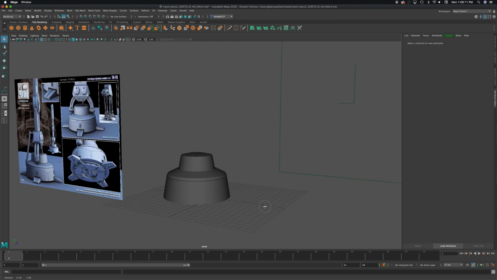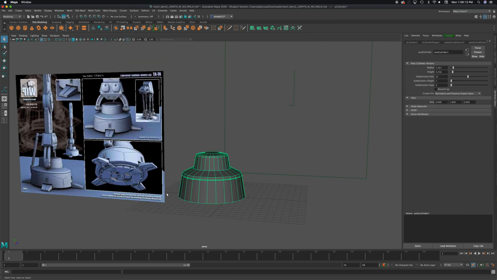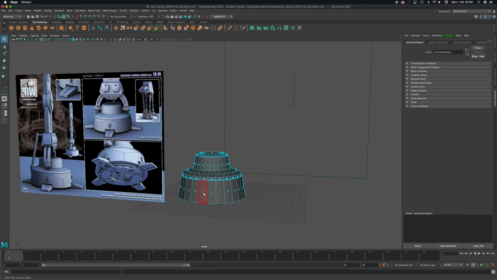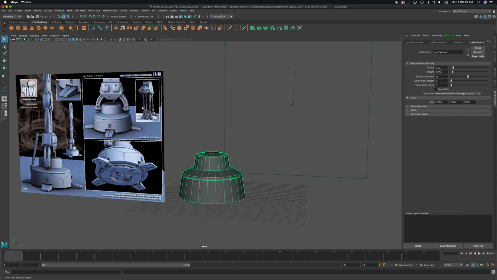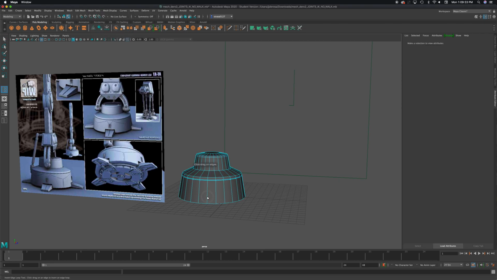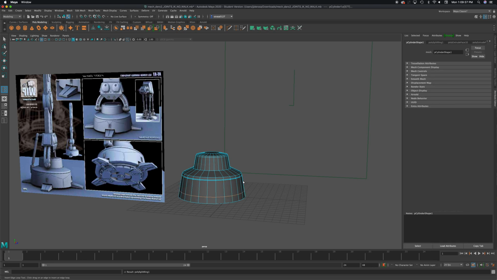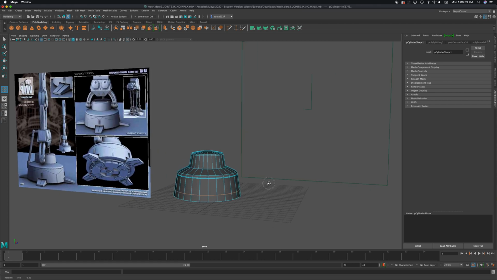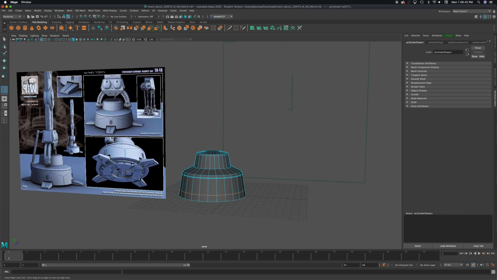Let's see what that looks like. How do we get these? Well, let's take a look. It looks like we have some faces we can take here. This is maybe the width of the toe here, but it's too tall. So let's use an edge loop. That's under Mesh Tools, Insert Edge Loop. You might need an edge loop to help add divisions that might not have been added in the beginning. So right there, now I have the width of the toes that I need.